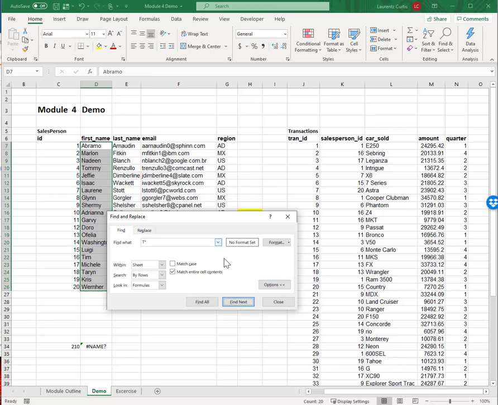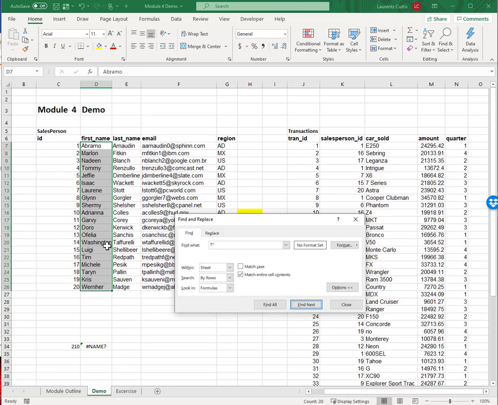And that's important, because if you don't select that box, it's going to pull things that have T and then everything after. Like the word Washington right here would show up with this if you don't check this box. And that's not what we're going for. So let's enter, find the next, find the next. So Tim, Tommy, and Taryn are the results we expected, and those are the results we're getting.